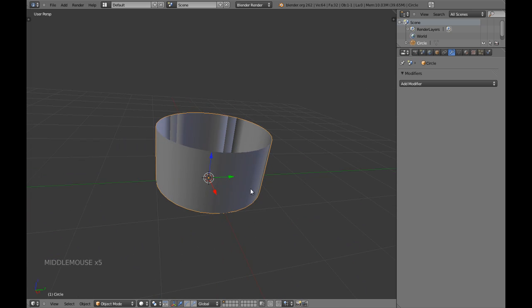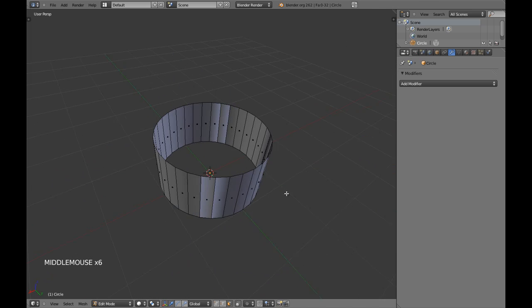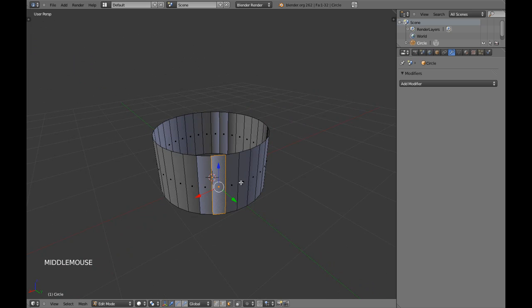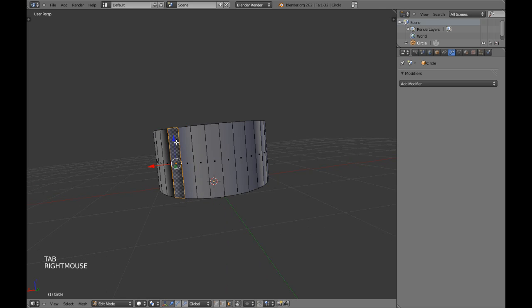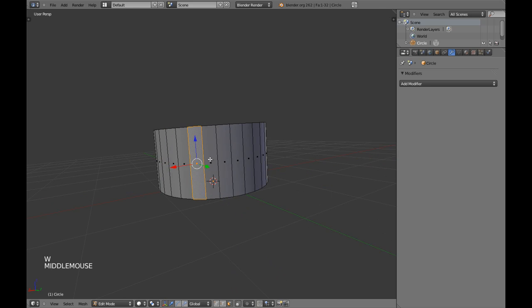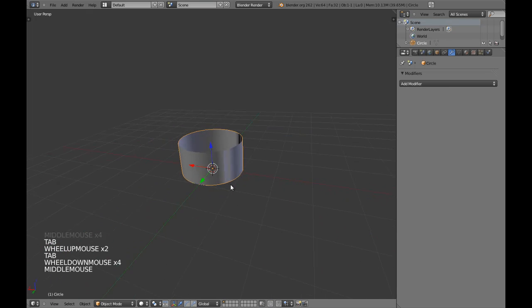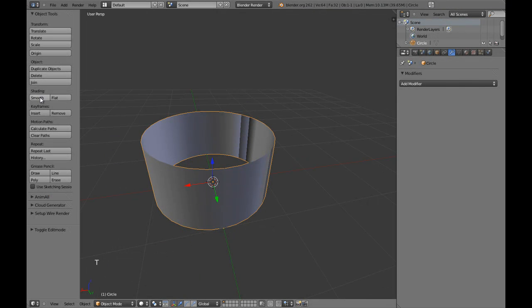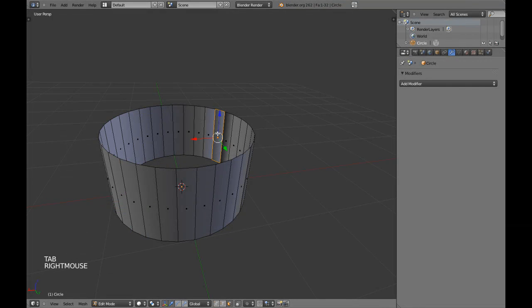And the thing here is that every face has a direction, and you will notice that you can flip or change the direction of the face. And if you don't do that, at least with smooth shading, you will get these weird mistakes or behavior.